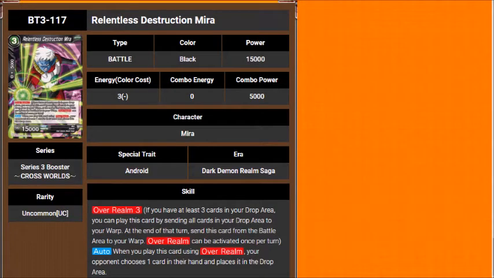Here we've got another Mira, 3-drop, 15,000, Relentless Destruction Mira. You can Overwhelm him for 3. And when you play him using Overwhelm, your opponent chooses a card in their hand and discards it. Not too bad, but really not that great. I don't see this one getting a lot of play unless your strategy is to make your opponent discard.